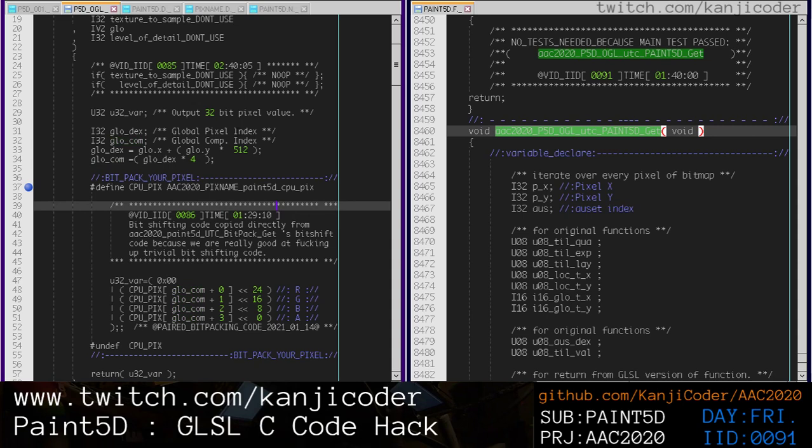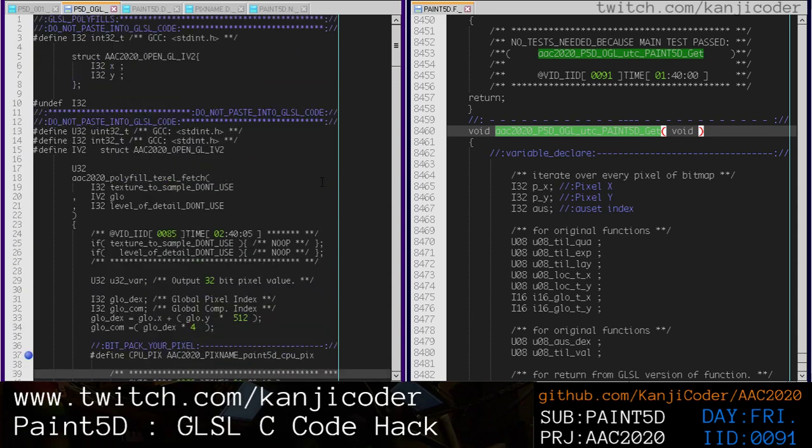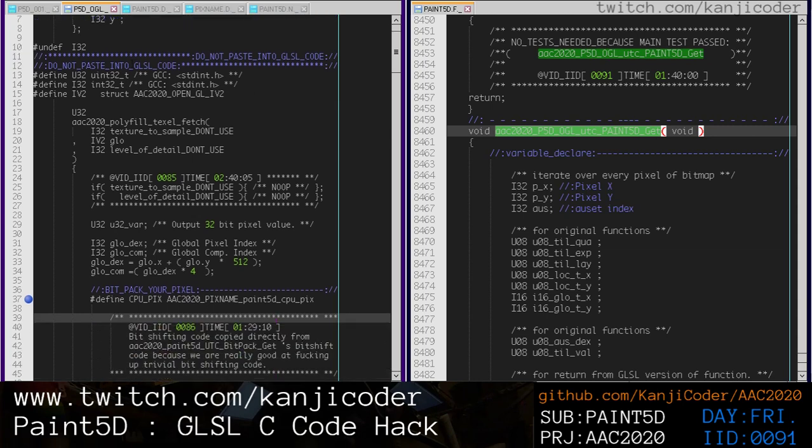So if we look at this file on my left here, all of this code is C code that has been written specifically so that I can cut and paste it into GLSL shader code. You'll notice that this part says do not cut paste into GLSL shader code.